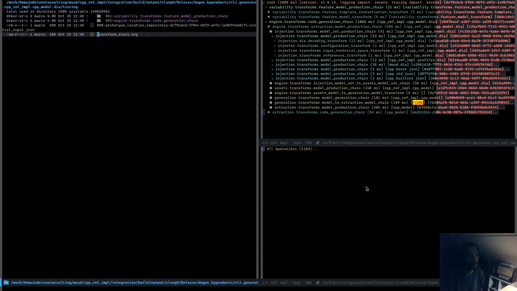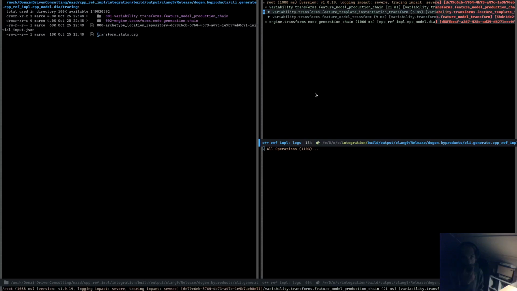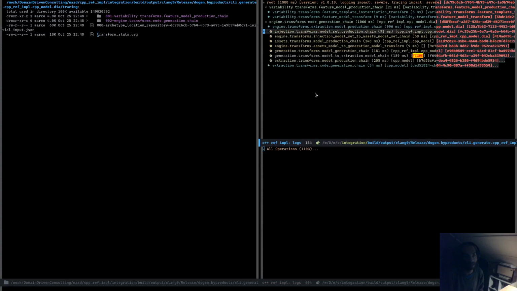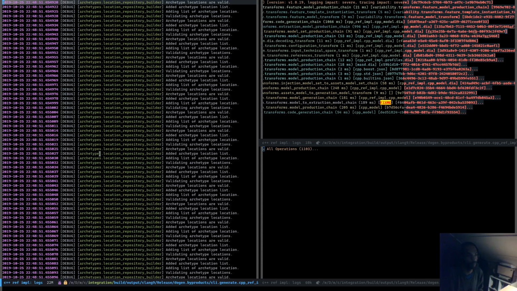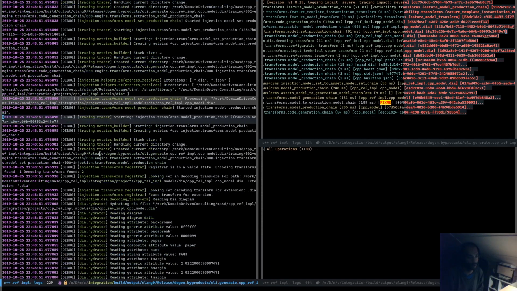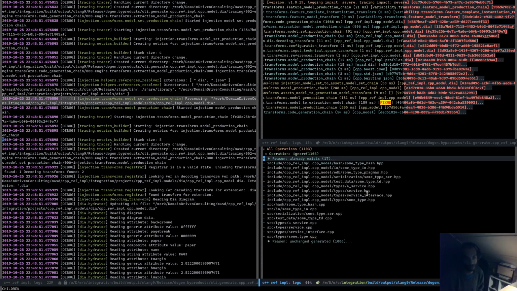In addition to that, we have all the tracing machinery. So for instance here, you can see our transform stats that tells us everything that Dogen is doing in terms of transforms and the chains, everything that's executing inside of Dogen. And you can take information from this file and then plug it back into the log file, and this then shows you where that transform is executing, and then you can follow it through here and find lots of context. In addition, if you want to understand what the file system is doing, Dogen also has a report of operations that tells you what it did to each file and why.